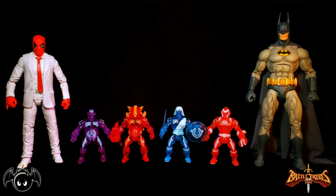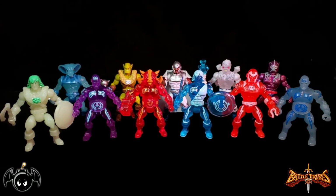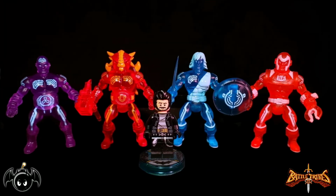So for a quick size comparison, here they are standing next to a Marvel Legends Deadpool and NECA Batman figures. Also for comparison, here they are standing next to several other Battle Tribes and Warlords of War figures from my collection. And just for fun, here they are standing next to a little Lego Bat Bomb.